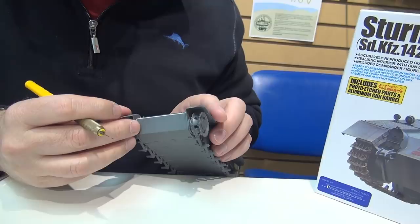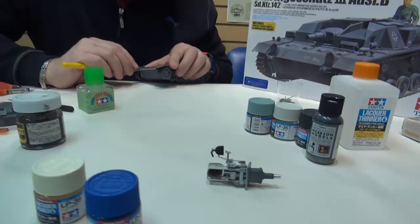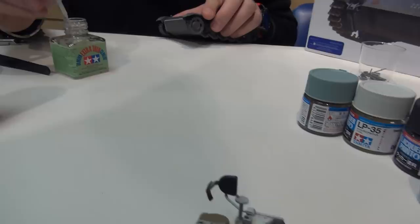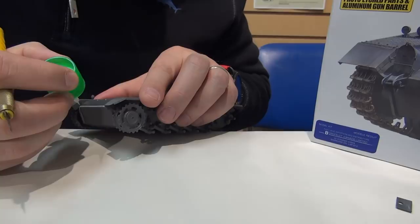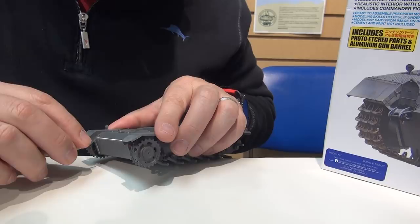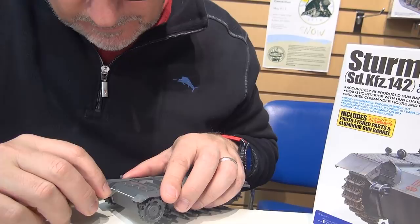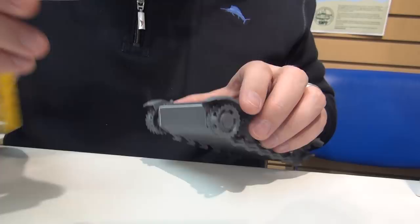I think we're done with this weld. Sometimes the welds can be a little rough, so you can brush on a bit of plastic cement to soften and melt the little burrs that come up. But you do want some texture in there because you're going to go after this with a wash - you want texture for the wash to go into so it pops. And there'll be a little bit of mud and whatnot on this part of the vehicle anyway. Yeah, that looks pretty good.